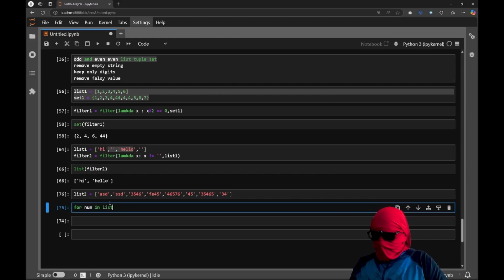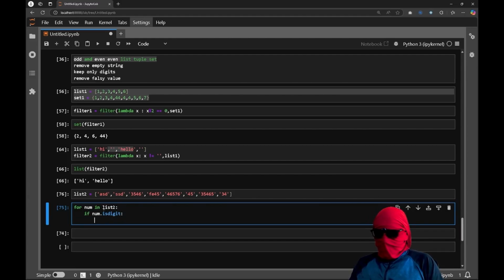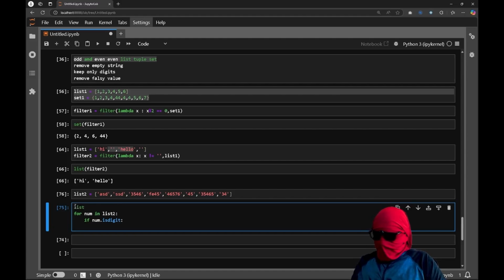For num in list 2, if num dot is digit, this means if this thing is a digit, if a string only has numbers. If it's a digit, what will we do? We will put them in a new list. List 3 dot append.